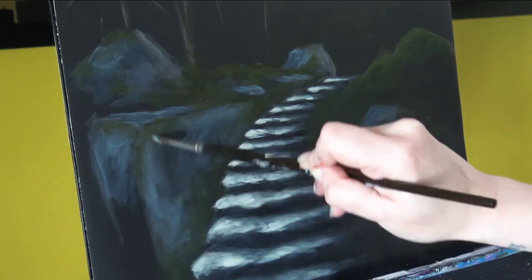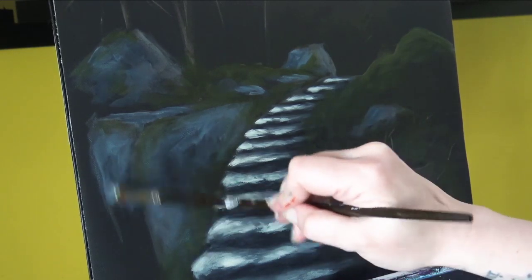Sitting on a kitchen chair to paint, and it's really not the most comfortable thing in the world.